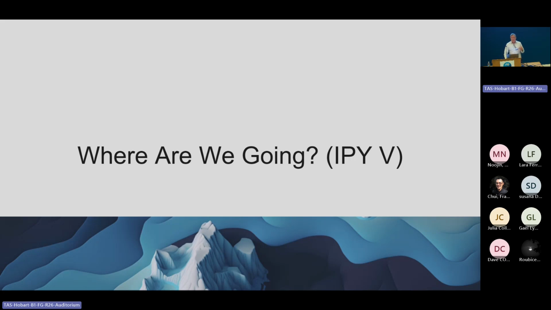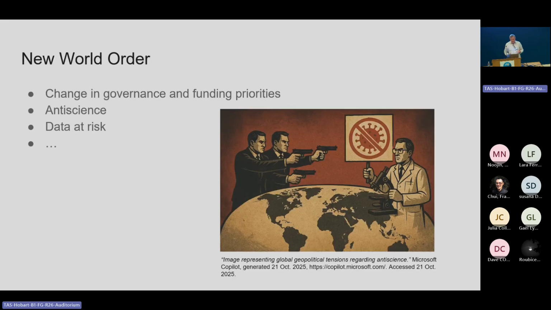So there are some general things that I think we need to consider if we're considering whether we should have something like this systematic review that's backcasting and forecasting. One is just recognizing this new world order, and it seems like Copilot is pretty dire, because I asked Copilot to create an image of the tensions in terms of anti-science and so on, and this is what I came up with. But it's saying, hey, there's tension, there are things that we have to deal with that may change our worlds pretty rapidly, and so we can't just be looking back. We have to be looking forward and dealing with the dynamics.